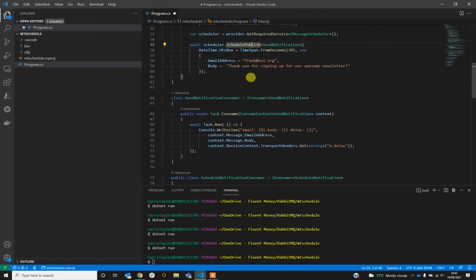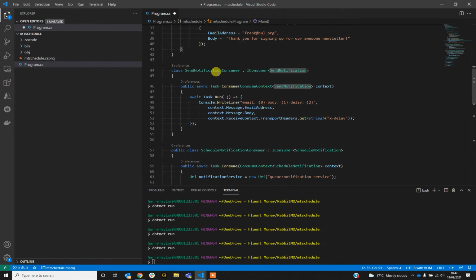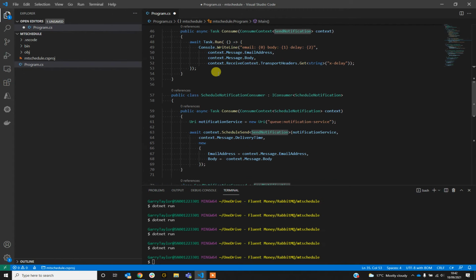So scheduled publish has the interface, which will connect to the appropriate endpoint. We've got the time and then a body. With schedule send, we've got a notification service endpoint, because obviously send will configure and set up everything. So that's showing us the differences between publish and send.